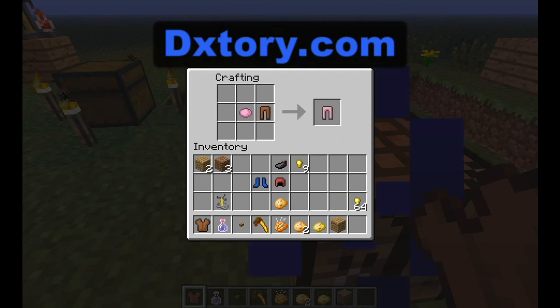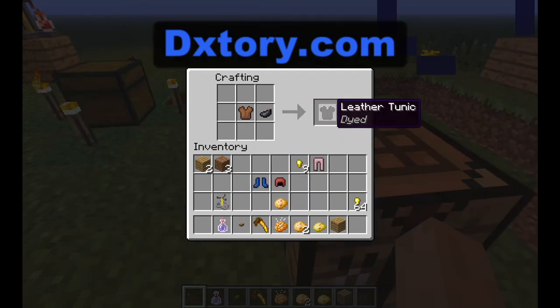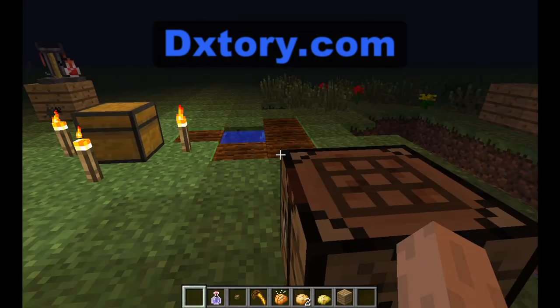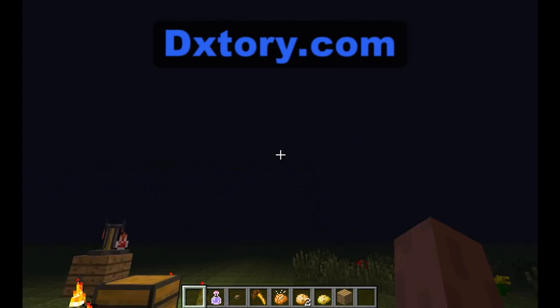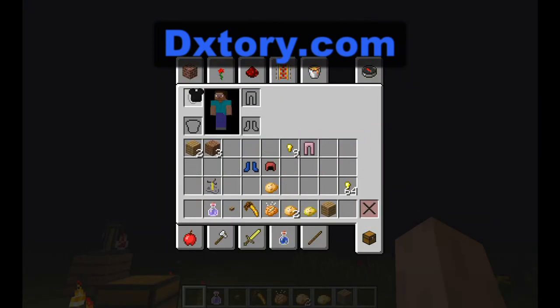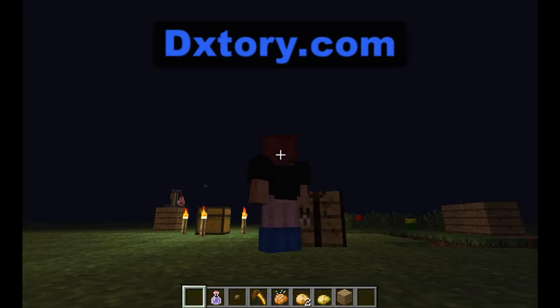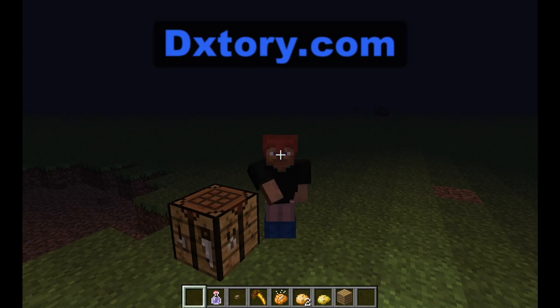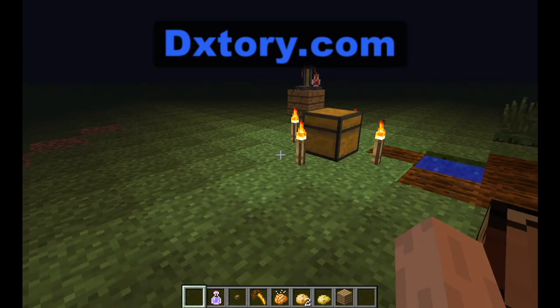So I can get, like, a red hat, and it'll be red. That actually kind of looks like the previous texture for the thing. I can get some leather pants. I can get some ink sacks. There you can see the night potion. It's worn off. It's pretty cool. So now I could have, like, all black clothes.